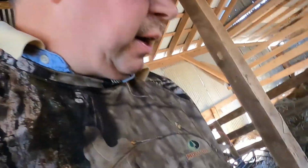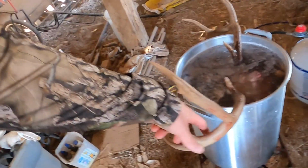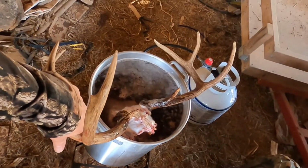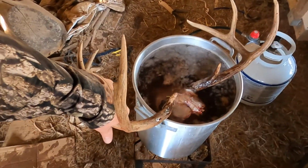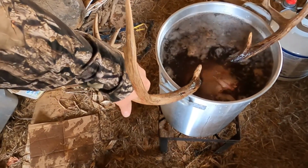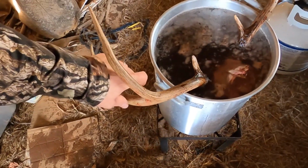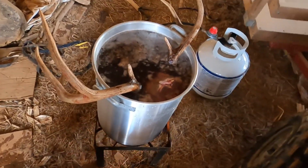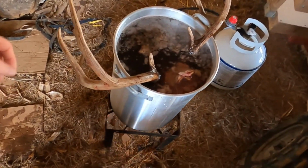Here I've got a little burner stove set up. Got this set up to drop in here and boil it. Sit here and let it boil for at least 20-30 minutes. Get that meat softened up and then we'll get it off of there. So.